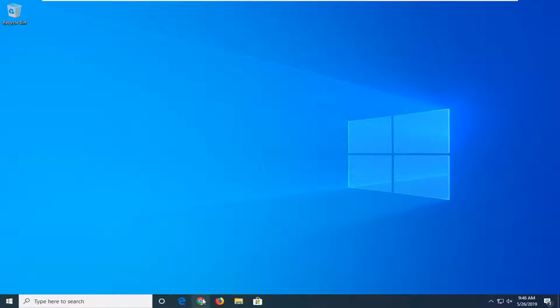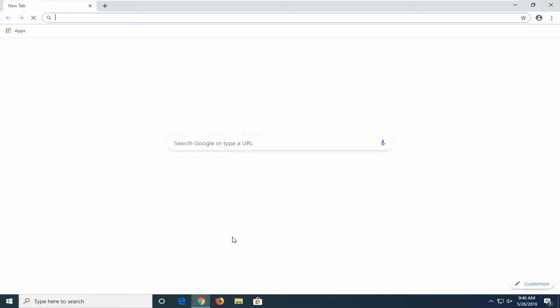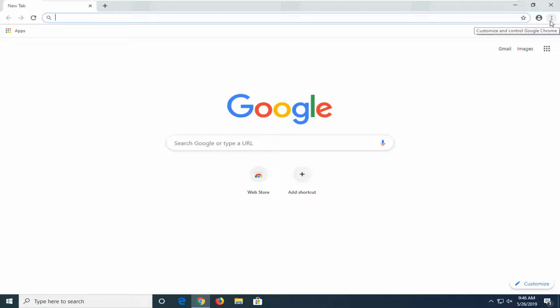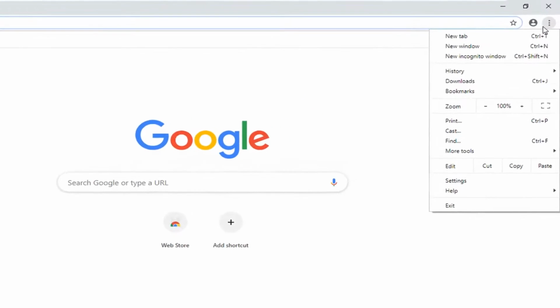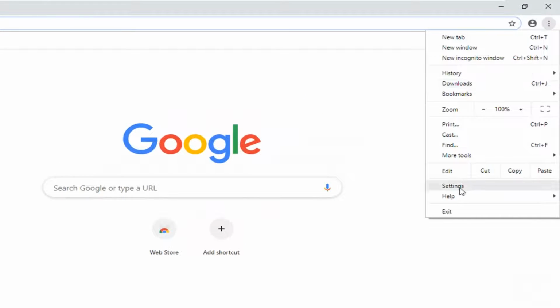So start by opening up the Google Chrome web browser. However you want to open it is fine. We're just going to select the taskbar icon in my case, but if you have a shortcut on your desktop, or you want to go through the start menu, whichever you prefer, and you want to select the menu icon in the top right corner of the browser window. At the time of this recording in this version of Chrome, it's a 3 vertical dotted icon. You want to left click on that one time, and then you want to select settings near the bottom of this drop down menu.